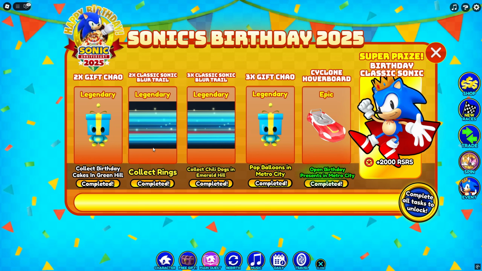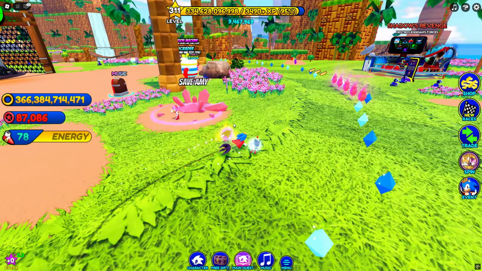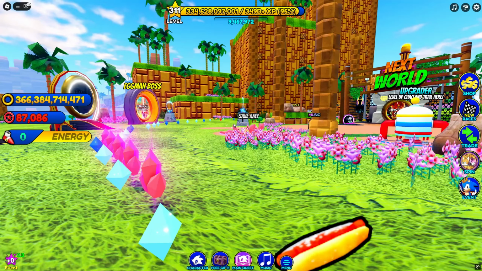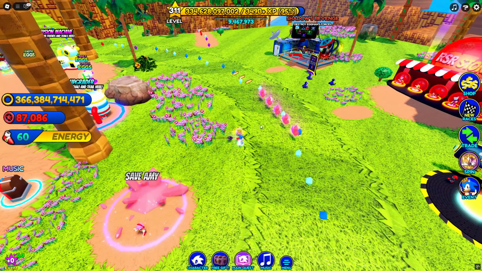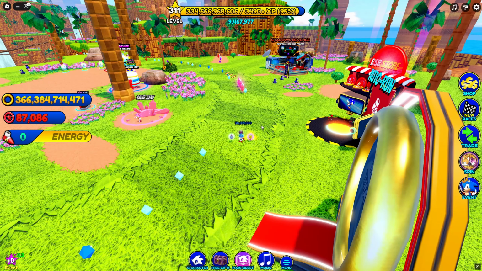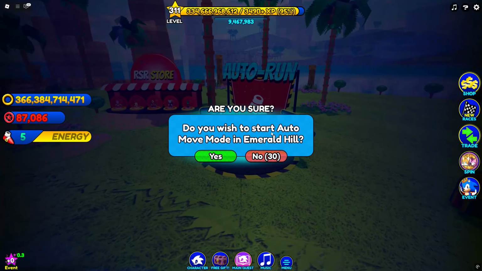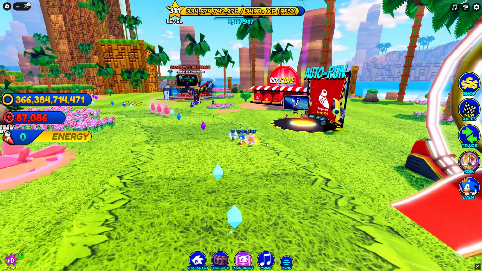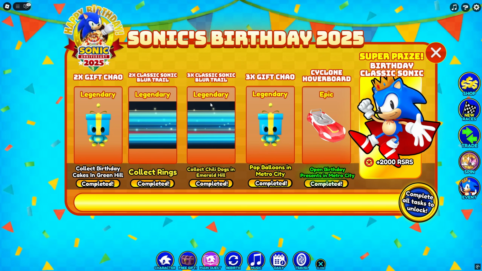The third challenge is to collect 1,500 chili dogs in the Emerald Hill zone. If you didn't know, one of Sonic's favorite foods of all time is a chili dog, and as you can see, we got some chili dogs right here that I'm not gonna say look delicious, but they're there. And yeah, it's another instance, just like with the birthday cakes, where if you really want to do it, the easiest way is to just auto run and let the game collect them for you. That's the best way of doing it. 1,500 chili dogs, and you will unlock the next 3 trails.